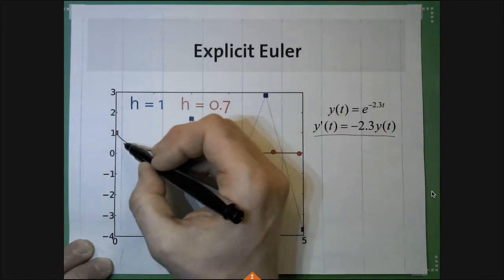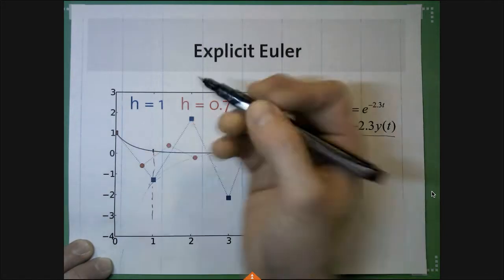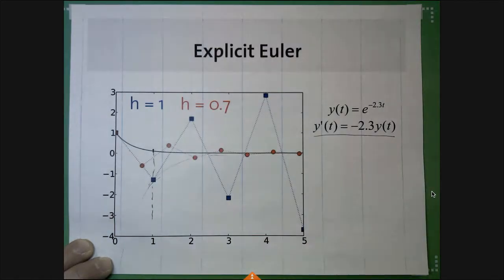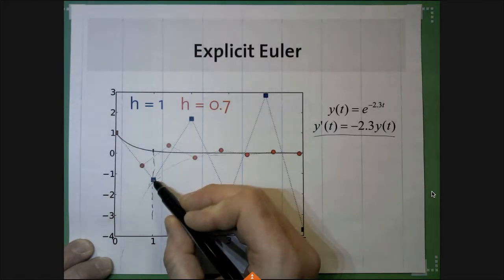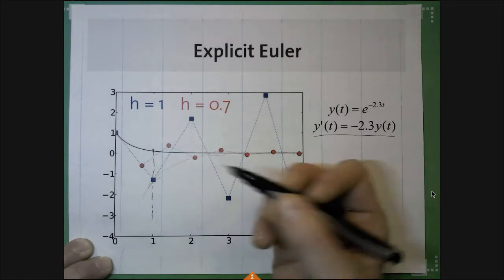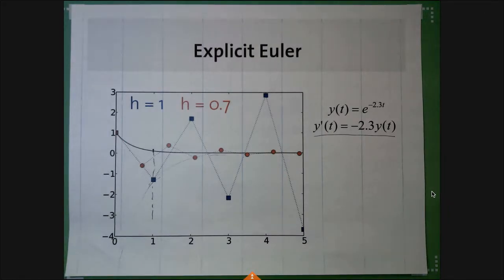If we took a smaller time step, we would have been much better off, because it would be much more accurate. What happened is it overshot, and then it wants to fix the overshoot with another overshoot. Imagine a spring that got overstretched. It's not happy, it creates large forces to contract, and it overshoots even more, creating even larger forces. It's like escalation in a war: somebody punches you a little, you punch harder back, and in the end there is a disaster. That's exactly what explicit Euler does.